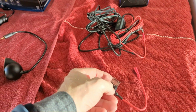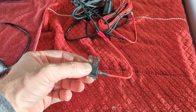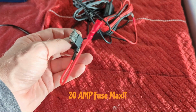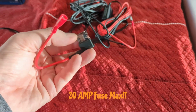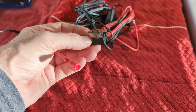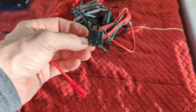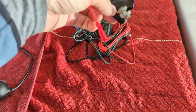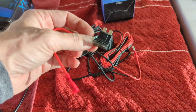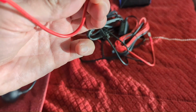So it just uses a little fuse takeoff piggyback. With a little 2 amps to operate the camera's power, and it powers the rear cam from the front cam. It can go into any fuse, I think up to 30 amps. And in my case, I think I was using a 15 amp. Stay tuned as I install that. You just pull whatever fuse you're going to replace, pull your unit out of the fuse box, install it in here, put this back in, and now you've got a separate 2 amp coming off, and the original amp you had is still there. So 2 fuses into 1 space. It works really, really well.